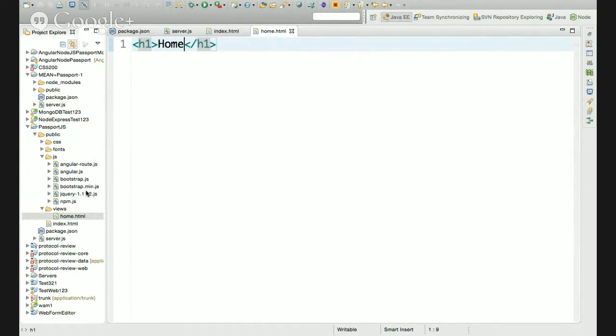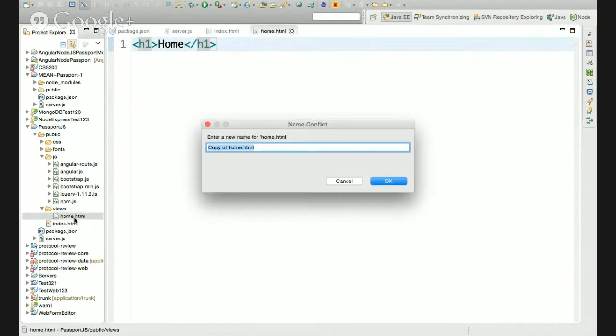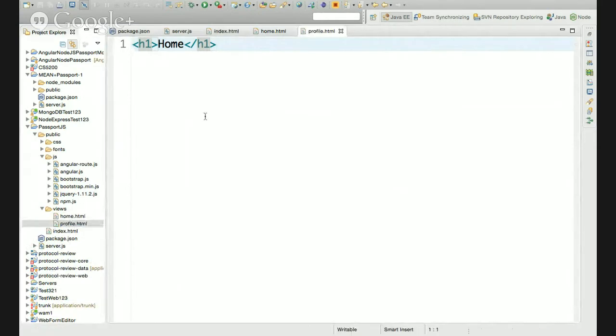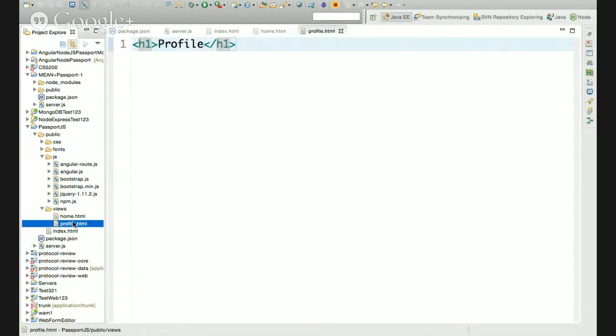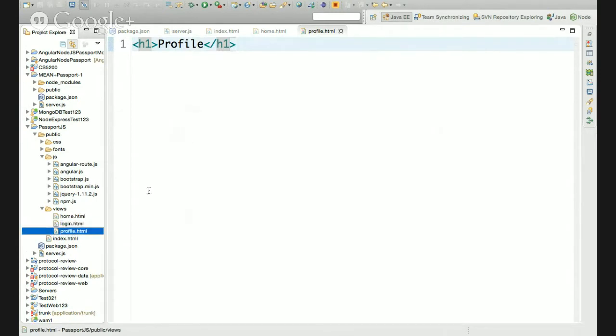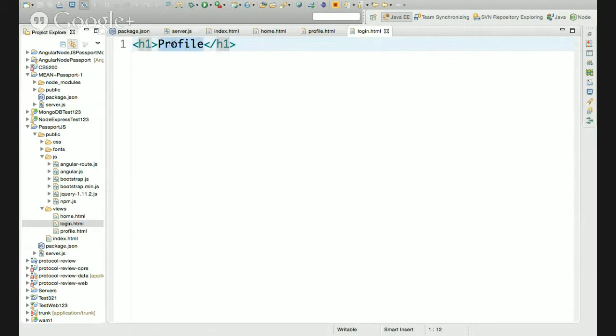Then let me just copy this. Call this profile.html, and I'm just going to change this to be profile. And then I'll have login.html, and here's login.html. Login.